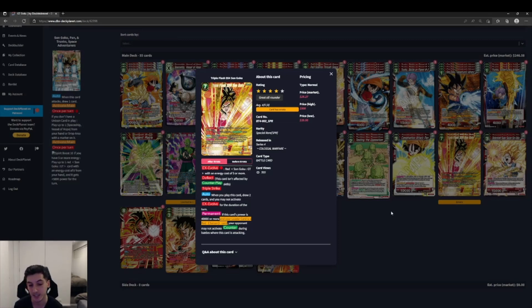Auto, when this card is played, draw 2 cards and you may not activate EX Evolve for the duration of the turn. And then permanent, if this card's power is 40,000 power or more and your leader card is a red Saiyan card, your opponent may not activate counter during battles where this card is attacking, which is extremely good, being a 30k Triple Strike. If our opponent can't activate counter, then they're locked into either blocking or comboing out, which can be quite difficult if you don't have any blockers on the field.